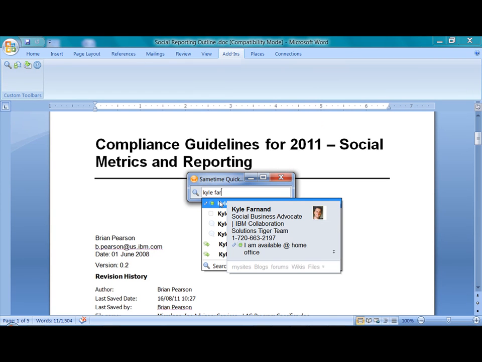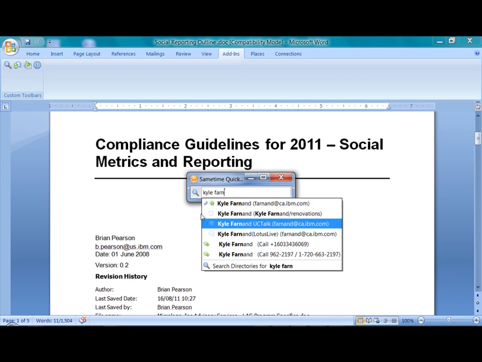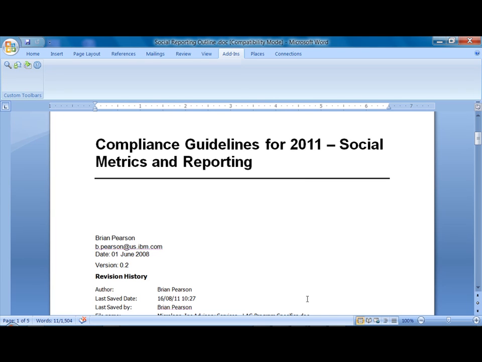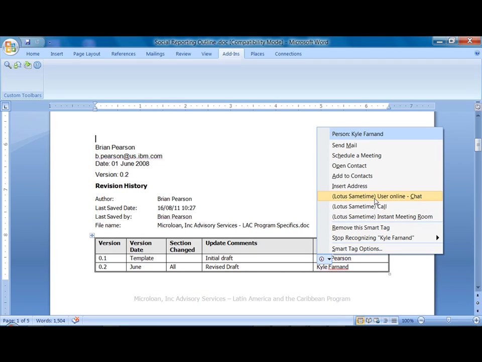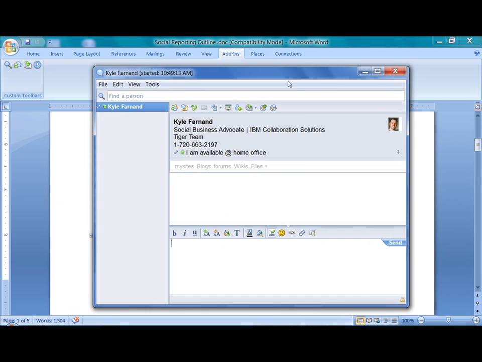From this menu, I can quickly do a screen share, search for a person online, or open my contact list. The search window is a quick lookup with type ahead to find a collaborative partner. Notice that the type ahead also indicates status, including whether or not they're on the phone, as well as their person card.